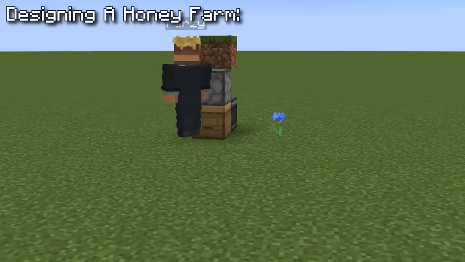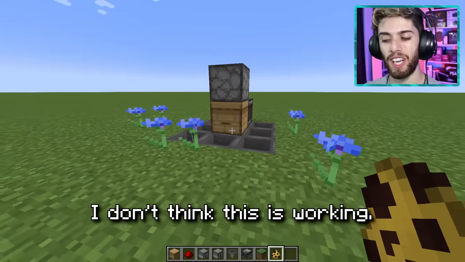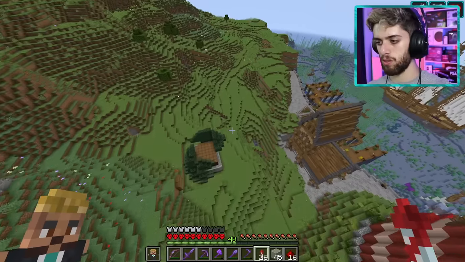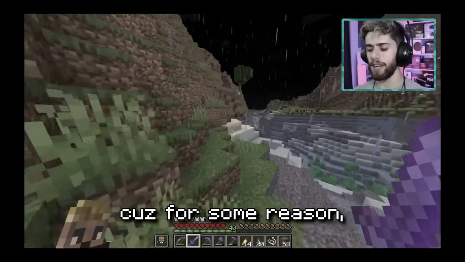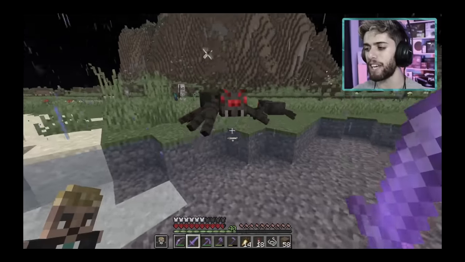Let's get to it. So I hopped into a separate creative mode world and tried to design a bee farm. I don't think this is working. I might need some help here. So instead, I found a farm on YouTube and began getting materials to build it in my hardcore world. I'm just trying to find some string, because for some reason, Minecraft made it where you gotta use a bow to make a dispenser. It's so unnecessary.